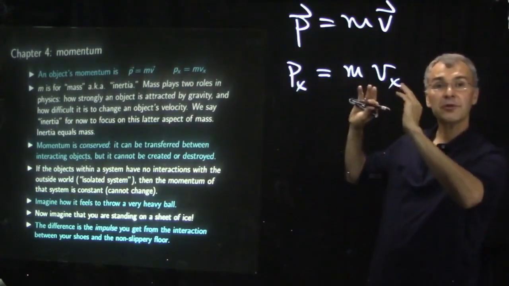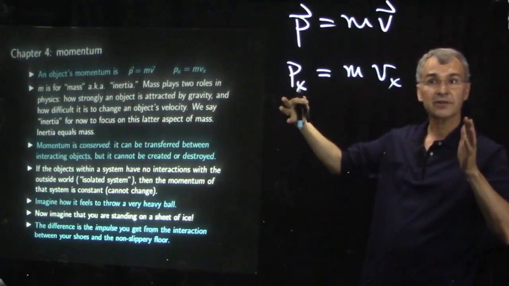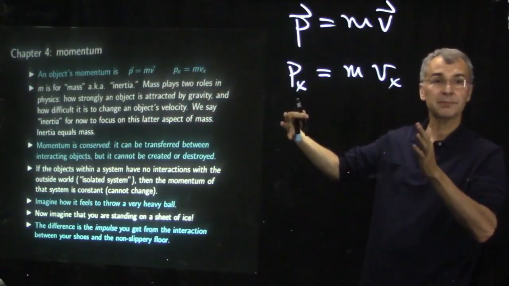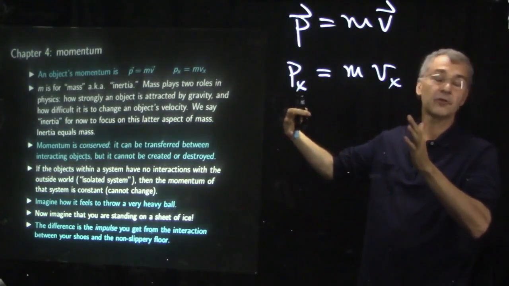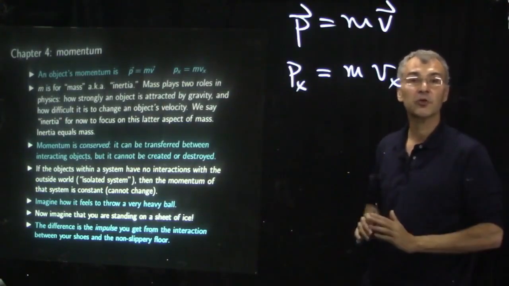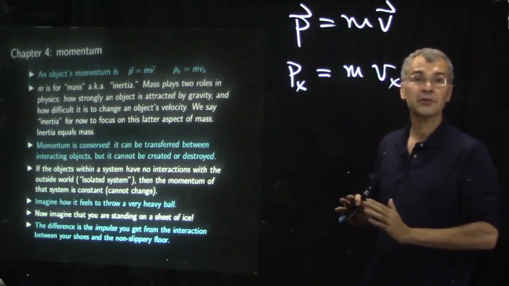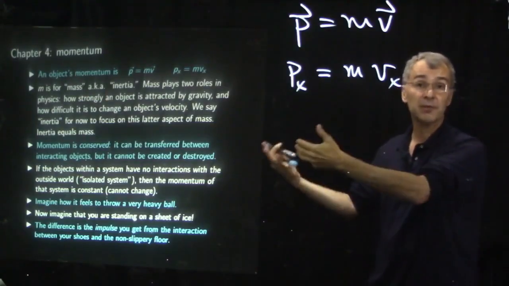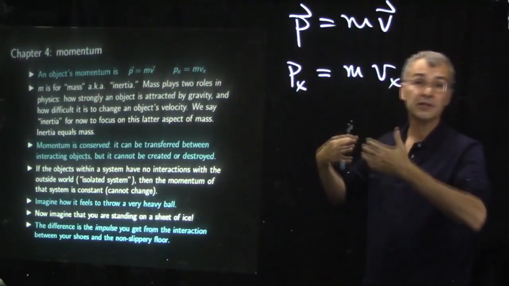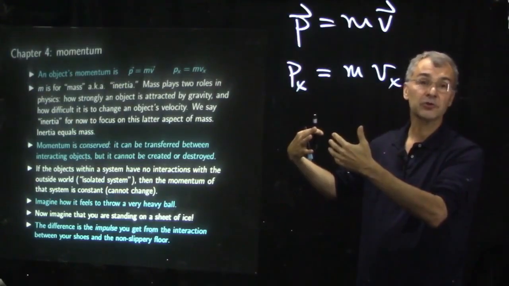So then when Mary throws the ball, from the instant before she throws the ball until the instant after she throws the ball, the system consisting of Mary plus the ball is isolated because Mary is only pushing on the ball and only the ball is pushing on Mary. There's no interaction with the ground to worry about. So then you'll see when Mary throws the ball toward me, she recoils. A short time later, you'll see that when Mary catches the ball after I throw it back to her, she recoils again, and then she'll throw the ball back to me and you'll see her recoil again. So whether Mary catches or throws the ball, you will see her recoil because there's no interaction with the ground to stop her from recoiling.